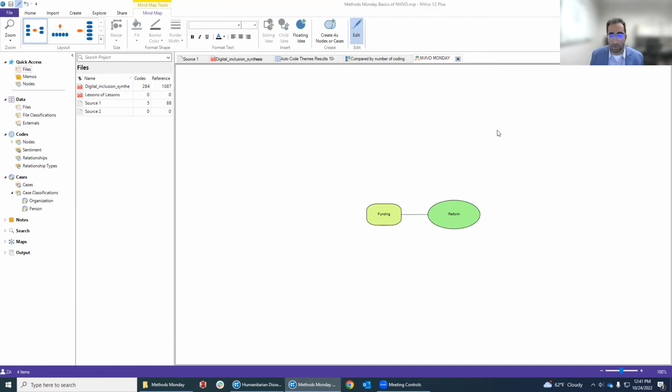Nothing worse than spending your whole day coding one interview and your computer's battery running out, and then you losing 8 hours of work, or your data gets corrupted. And so when you save it, I also highly recommend you make copies of it daily and save it somewhere else. I save everything to a cloud, to my computer, to a USB. I've been in situations where I've lost days' worth of work, and it's not fun having to go back.